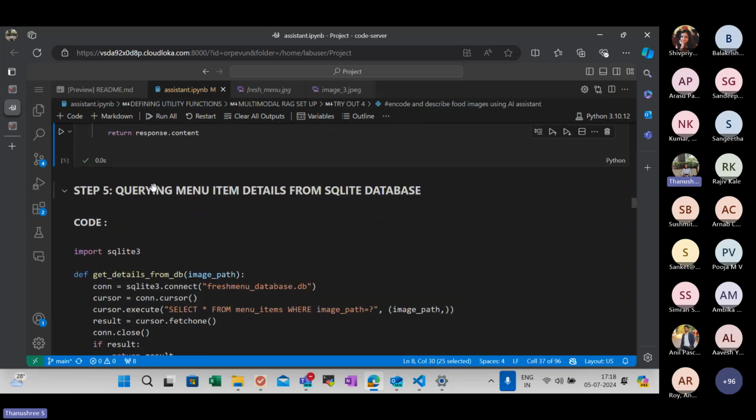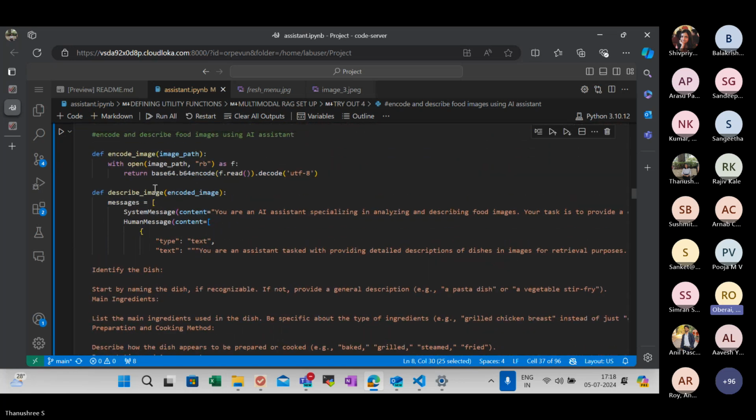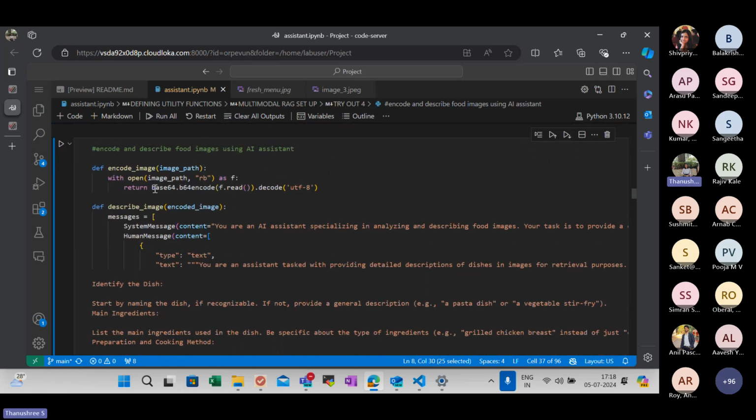Tanushree, I also have a doubt. Since your human message is very detailed, do we need to give the system message for the model to understand the context? It's solely on a trial and error basis. If you feel the response you're getting from the model is not up to the mark, or it's not analyzing or thinking the way it should, you should definitely put one. If not, you can also ignore it. It's not mandatory. Okay, got it.